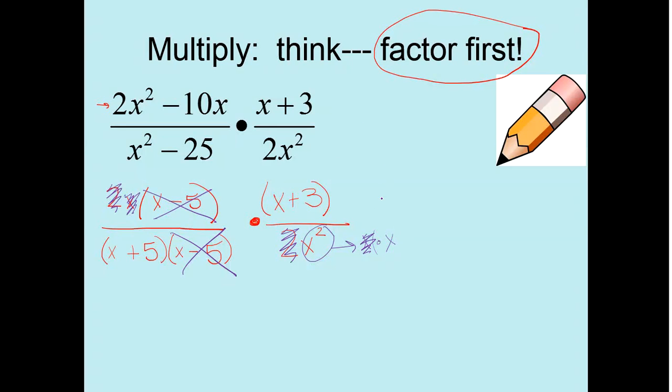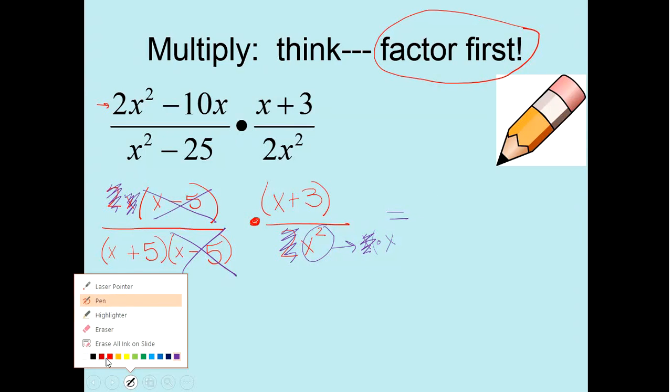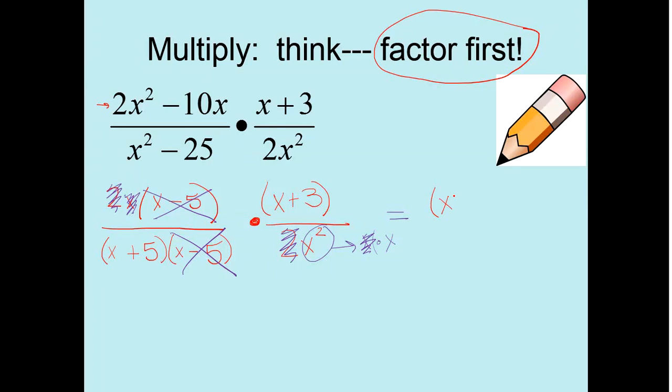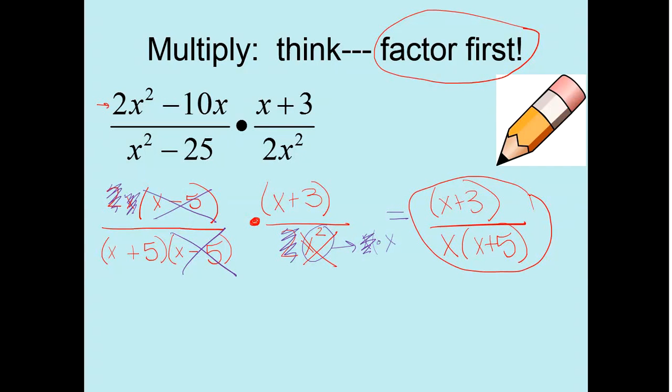Okay? Now, I can now figure out what's on the top. So notice this both canceled out. I'm just going to have an x plus 3 left behind. Let me change back to my red. So I'm going to have x plus 3 left behind on the top. I got x plus 5 left behind, and just a single x, because remember, we took an x away, right? So I'm just going to have x and x plus 5 left behind for a final answer.